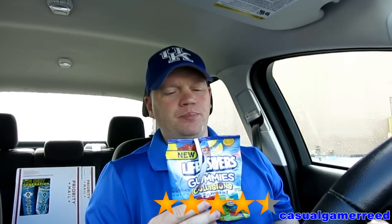It's an absolute must-buy if you're a Lifesavers fan or if you just love candy, like all people in America do — we all love candy. I'm gonna say it's a 4.5 out of 5, just another great product from America, people. They're an absolute must-buy — they're great. 98 cents, not even a dollar. Can't go wrong with this, people.